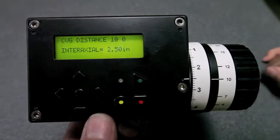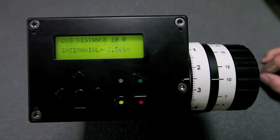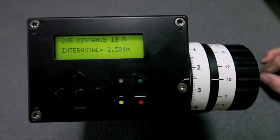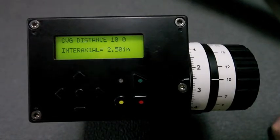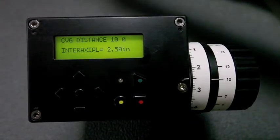When you're in this screen, if you want to see the voltage in the system, push that button and you'll get a voltage report for 2 seconds. If you want to look at it for longer than that, just hold it down. And you're there. You're operating. Now, if we power the unit down, reach over here.